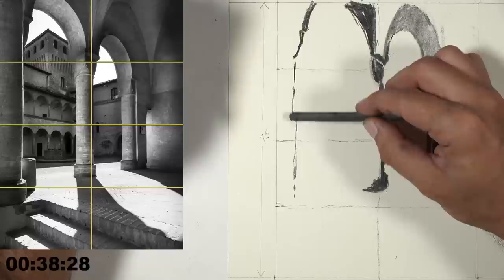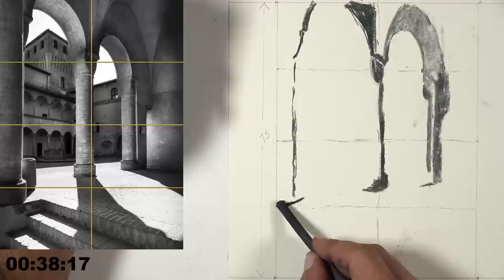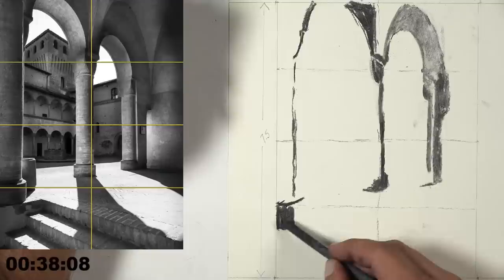And another reason why I don't like to use the fixative anymore is because I've noticed that it changes the values, especially in the pastel artwork. Yeah, it'll darken. I can tell more in pastel than in the charcoal. Charcoal just makes it a little extra, a little higher contrast. And that's kind of nice, actually.